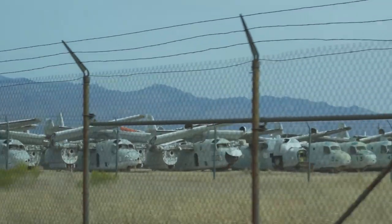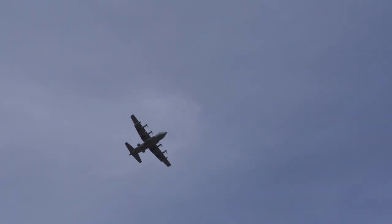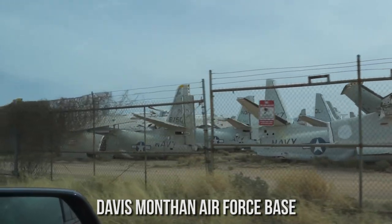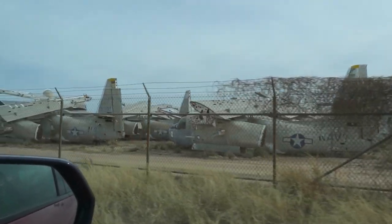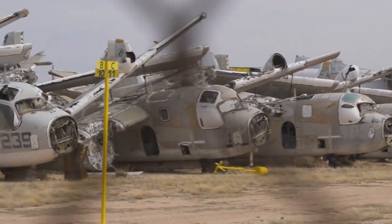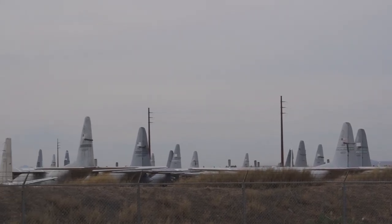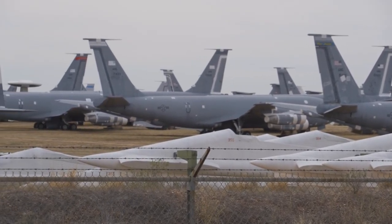We found a little side road and decided to drive down it and saw some really cool smaller planes. I'm super happy that we came to check it out because that was really, really cool. We had to look through the fence, but that was still really neat to see. We drove around the whole Air Force Base and caught a couple other views, but I think that first spot was really the best at the Air Force Base.